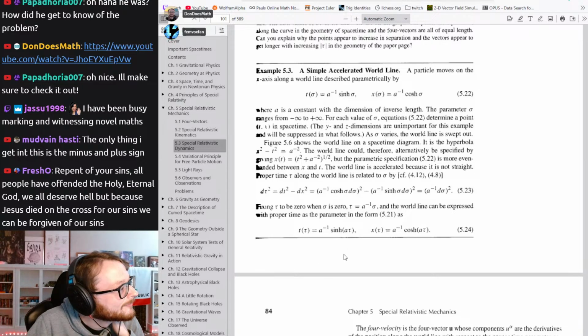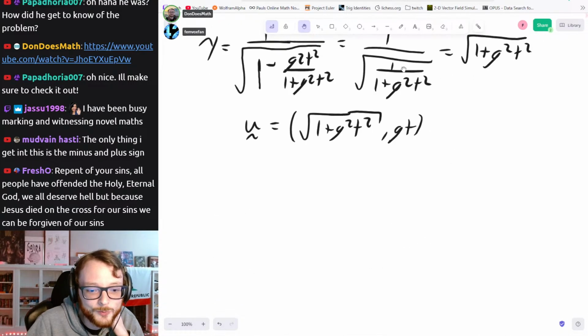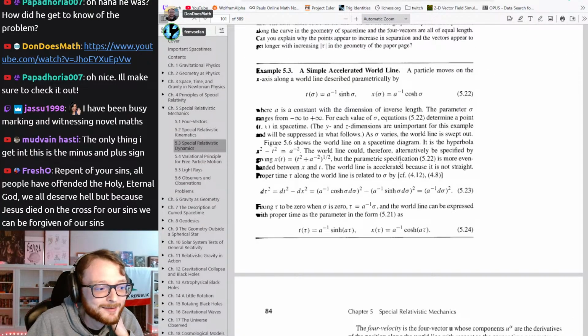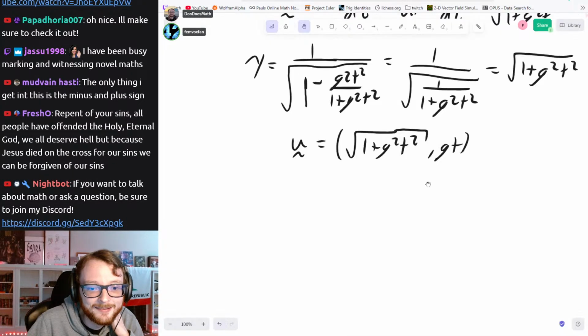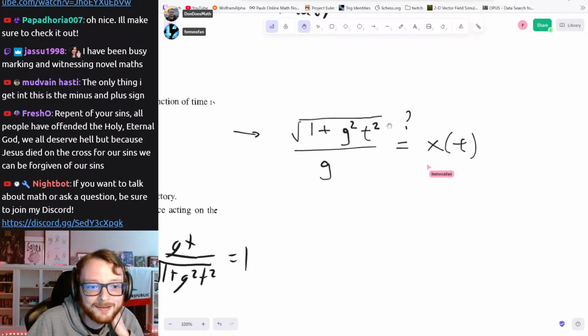Yeah, this looks good. Sorry, what? Which part looks good? I'm just thinking about integrating dx dt to find x. I think I got it right. I did it up the top here.